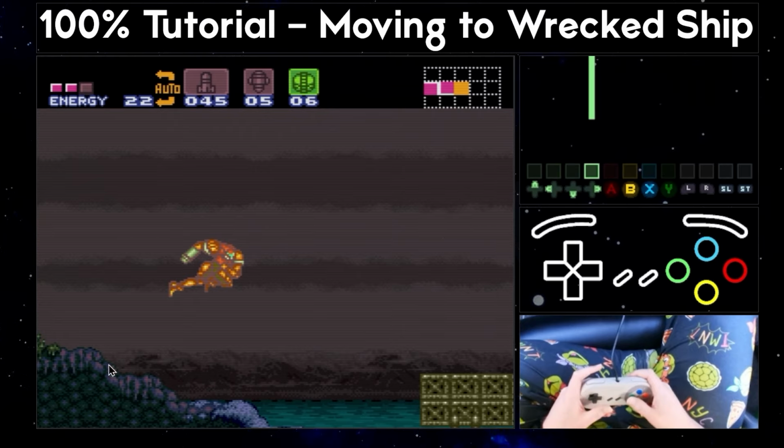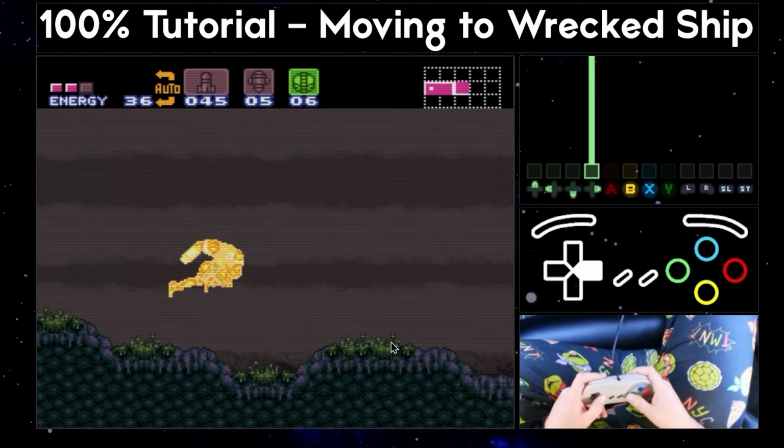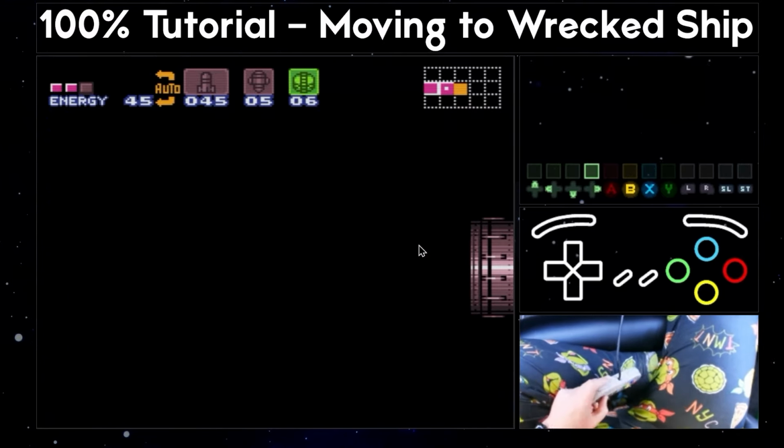You don't want to do a ground shine spark from over here, because these slopes right here will sometimes actually stop Samus if she bonks into them with a shine spark. So you don't want to do a grounded shine spark from here. You want to jump and then shine spark. But yeah, so that's the idea behind Ocean Fly.